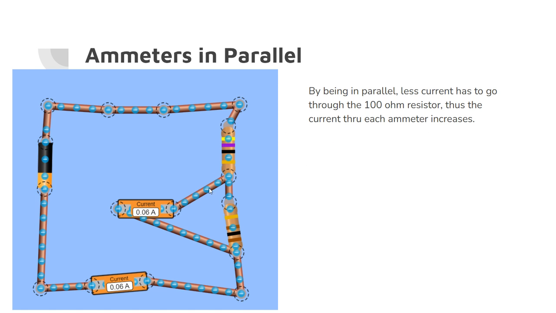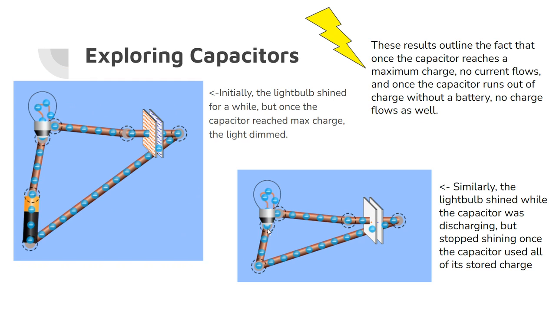Now, if we were to put an ammeter in parallel to the other ammeter, we can see we're kind of dodging this 100 ohm resistor. By dodging that 100 ohm resistor, we're having more current dodge the resistors. Therefore, there is more current in the system given less resistance. And again, recall V equals IR. That's the biggest takeaway you can possibly have over this unit.